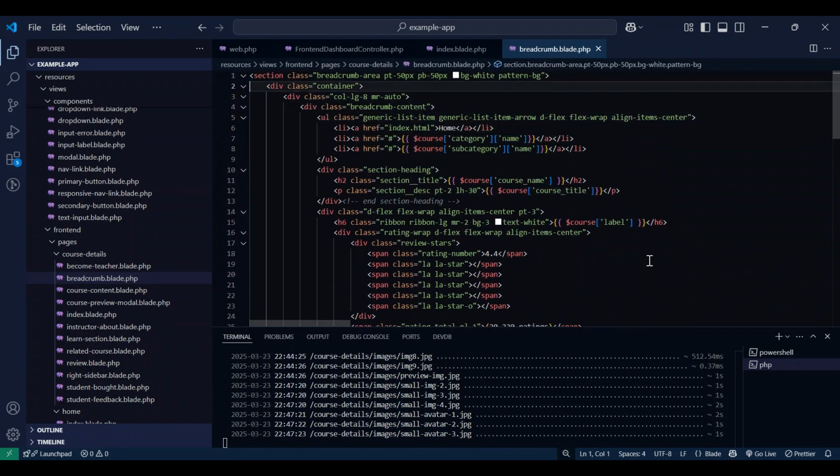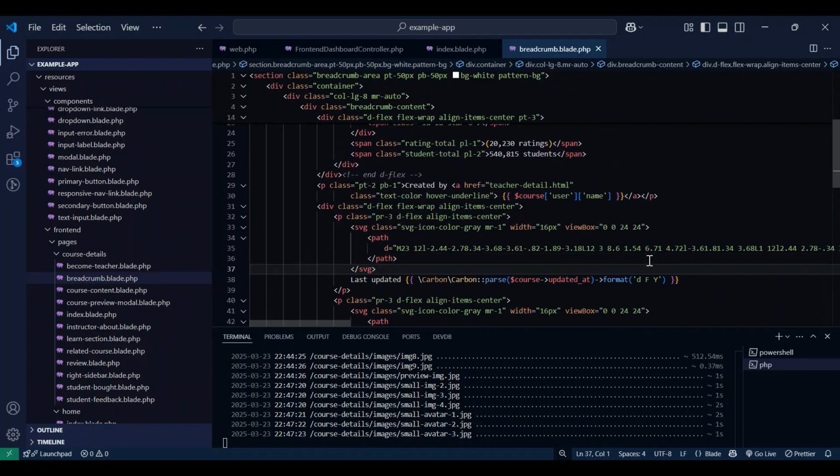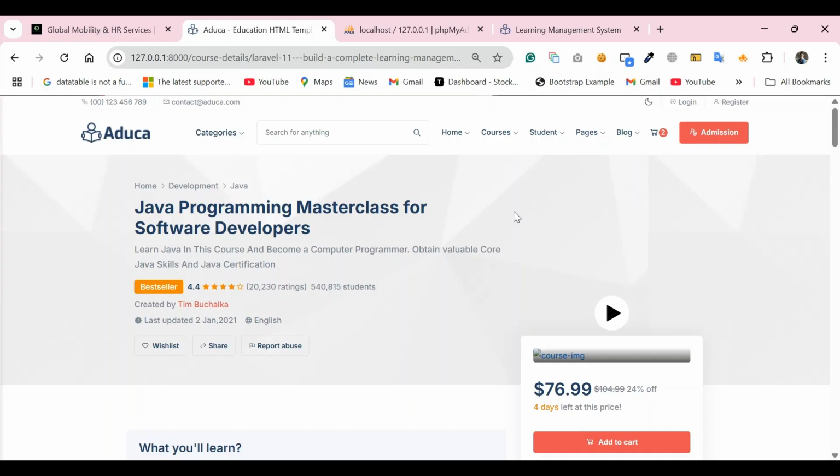Later we will also keep changing, but go to the browser and check it. Now just reload your browser. Just be patient because some images will be missing.